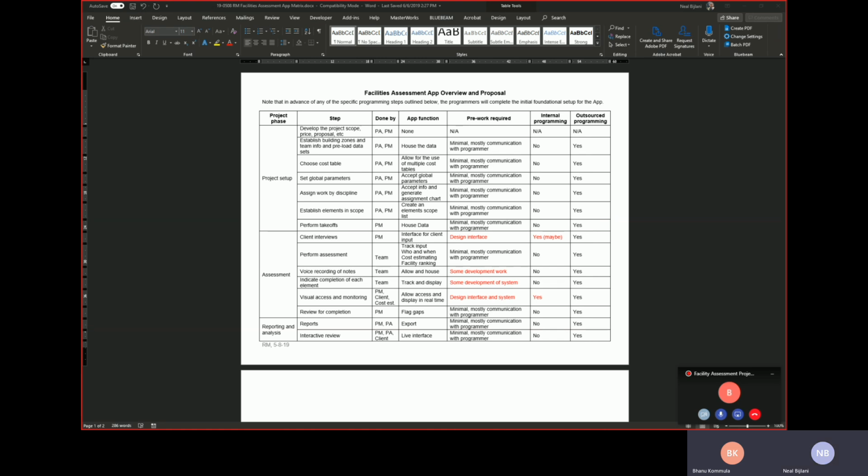I think so, and maybe when you set the cost table, you have another entity that takes whatever cost categories you want from the master cost table and adds those records to the current working assessment project. I don't know if that makes sense.